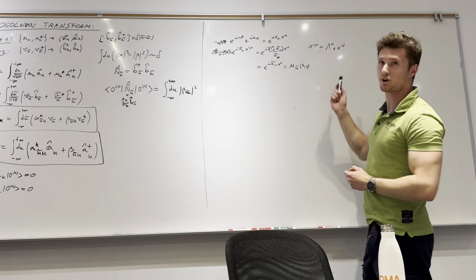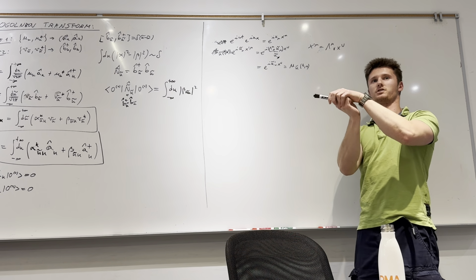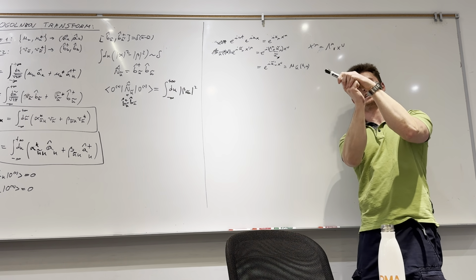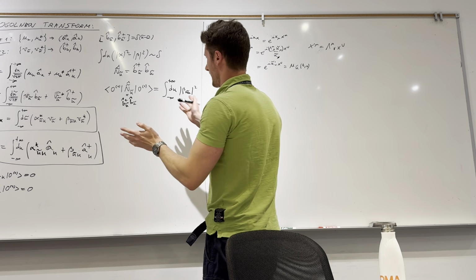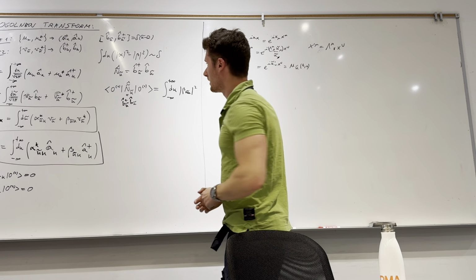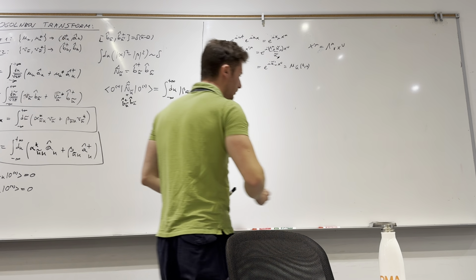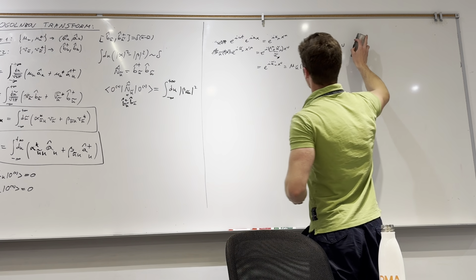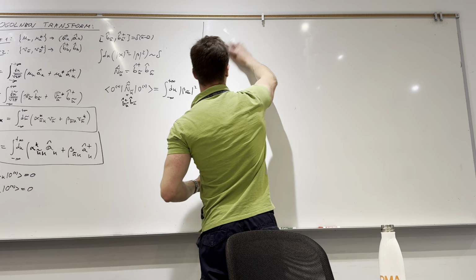But for a proper orthogonal Lorentz transformation, this doesn't happen. So the time direction is not flipped by this. It's just rotated a little bit in Minkowski spacetime. So this is fine. We don't have to deal with these guys. We can simply express this as basically the other. They're the same. So no mixing between positive and negative frequencies. All right. So this is basically what I wanted to say about these Bogoliubov transformations.